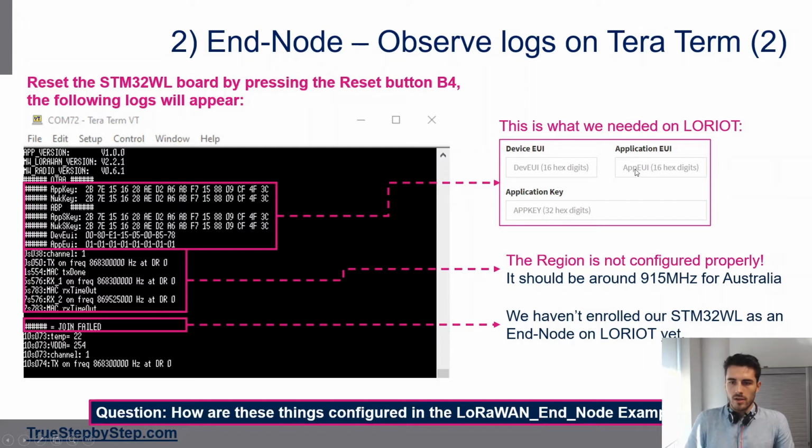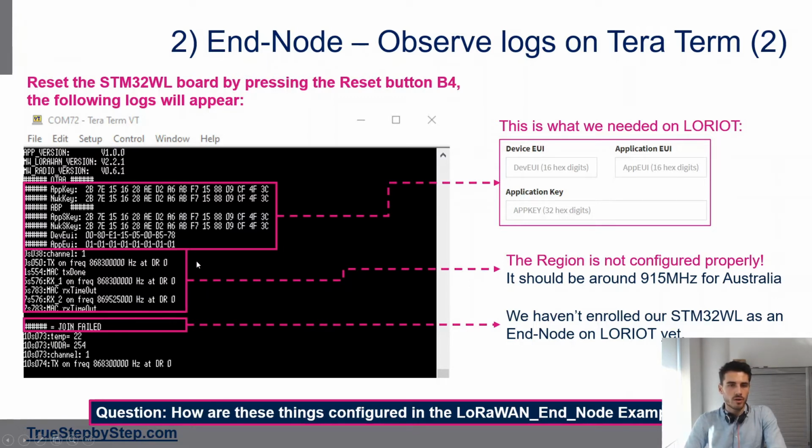Okay. There are two things here though that are worrying. The first one is the frequencies. In the previous video, when we set up the gateway, I don't know if you remember, but the frequency for Australia was 915 to 928. But here the frequencies I have are outside of this range, and it is because the region is not set up for Australia.